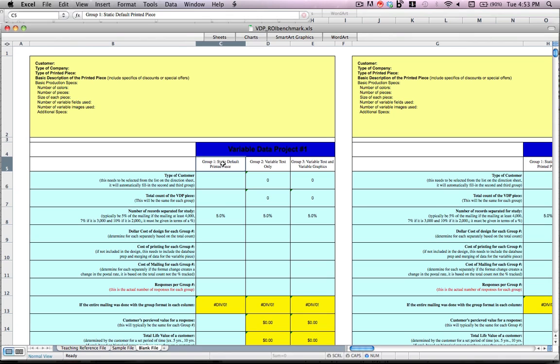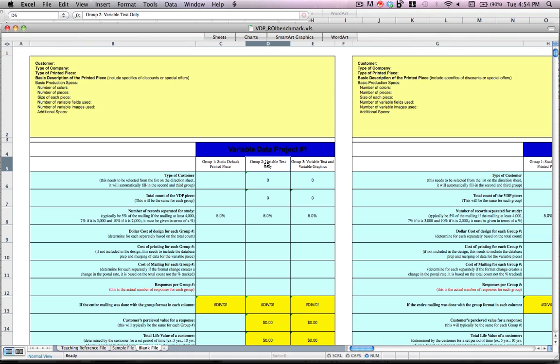So what you want to do is make sure that you're tracking a control group that's based on a random selection of people from your group as a whole that have essentially the piece that you've always done. The control group would be the static piece. And you don't actually print a static piece. You basically print and write a rule statement when you're adding variable data that says if the random number is 1 to 5, then treat this like we don't know who they are. So it would be dear customer instead of dear first name.